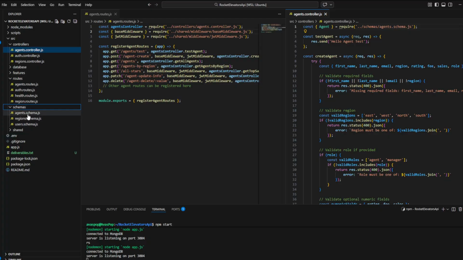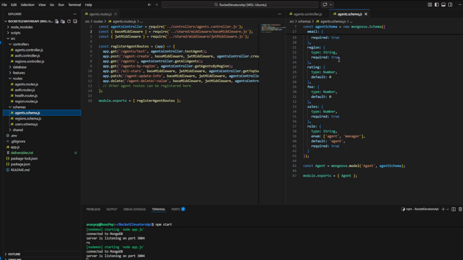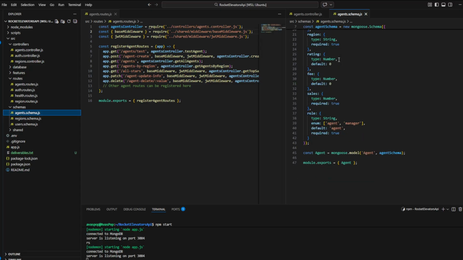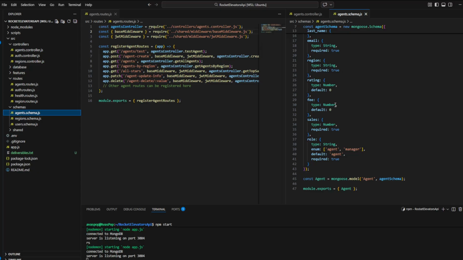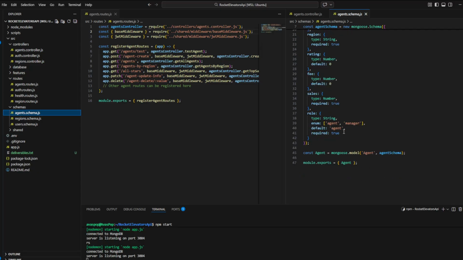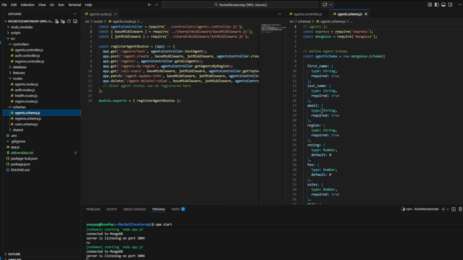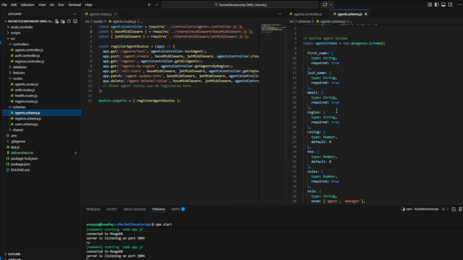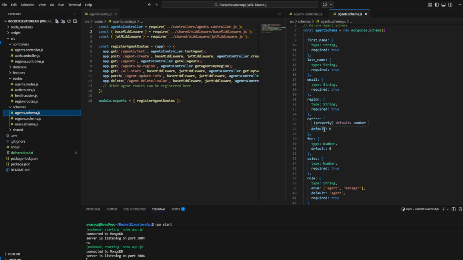I also created the agent schema, and the agent schema has the names and all of the required fields here. We did use Mongoose enumeration here to define agent and manager. So, we do have Mongoose downloaded there, but as you can see, not all these are required.